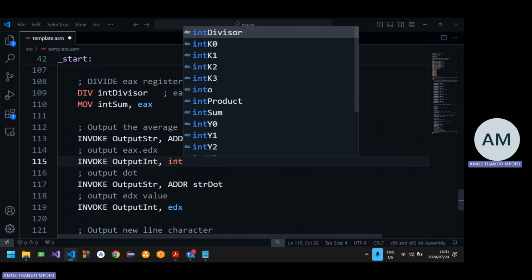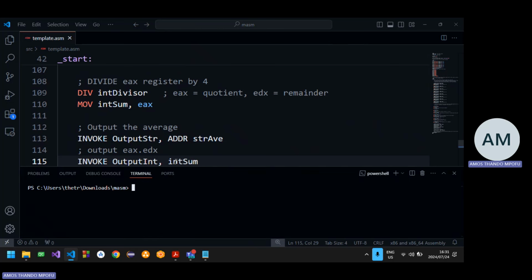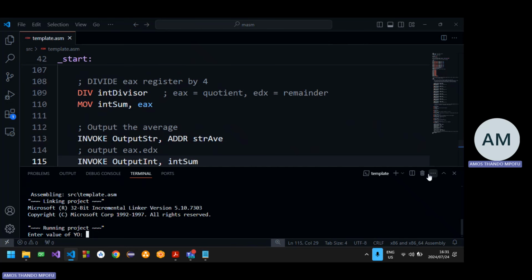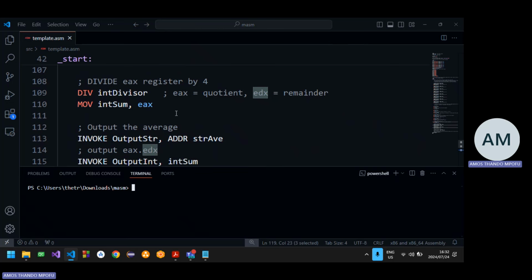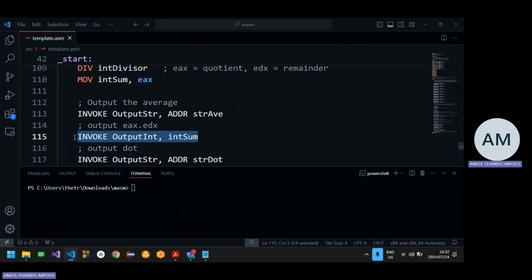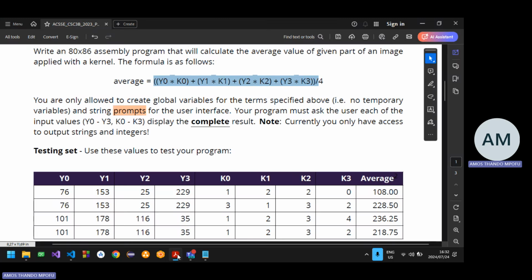So before outputting the value of EAX, I need to actually output int sum. I'm not sure if it can allow you to output a variable. Let's see. Oh, it needs registers only. Okay, yeah. So it works with variables. So I'll just output the value inside the variable int sum, which is the value in front, right? Which is the quotient. And then EDX, which is the remainder. So it should be fine. I guess the main issue was just this line, because EAX, we call the function here, right? And then it ended up using the EAX register, right? So let's do that. Provided that my calculation is perfect, but I think it is perfect.